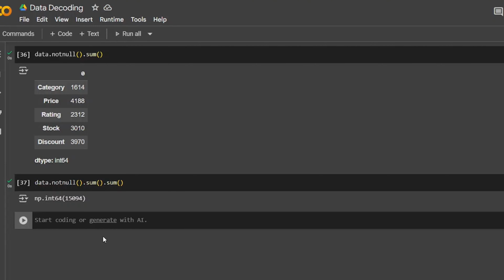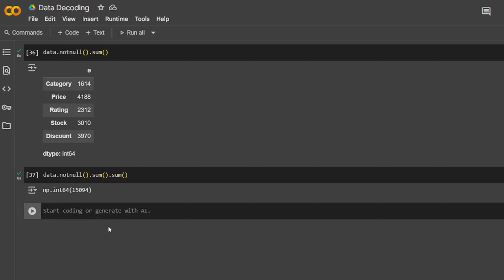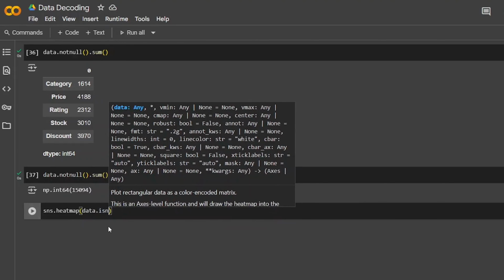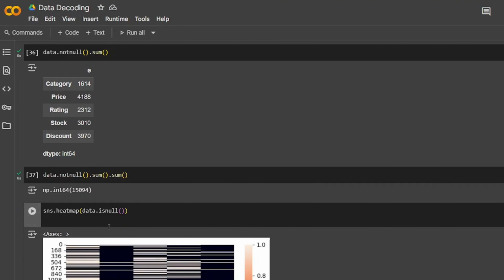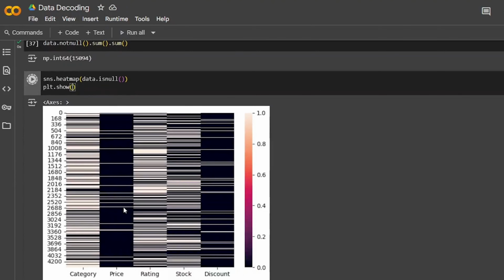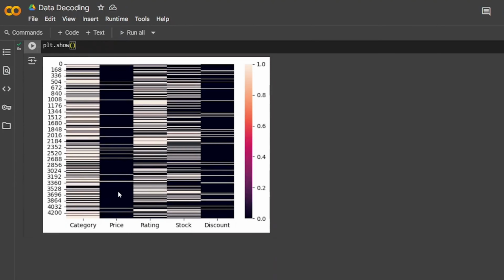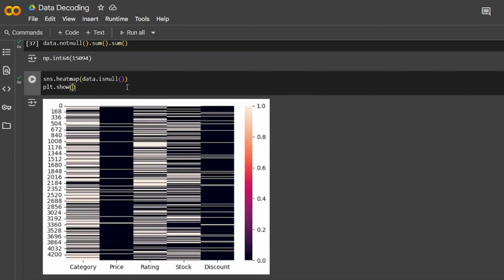Now the very last thing that we want to do is generate a heat map using the seaborn and the matplotlib library to visualize our dataset. We can write sns.heatmap, and as we want to represent the null values present in the dataset, we will write data.isnull() and we will run it. Alright, so I have to write plt.show() and I will rerun it again. Alright, so here the white lines represent the true values and the black lines represent the false values. So as we are looking for the null values, white lines are all the null values present throughout the dataset, and the black lines are just the opposite.